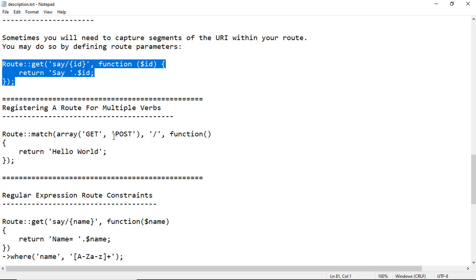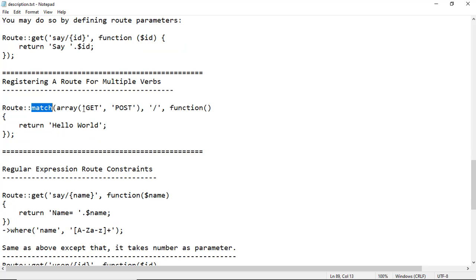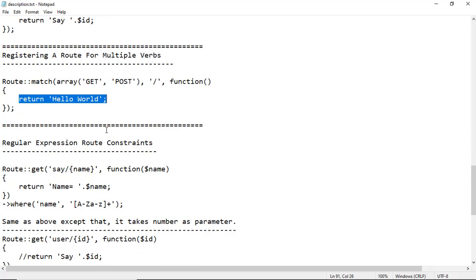Registering a route for multiple verbs, like you can use get and post at the same time for a single string or any value. And for this we use the match verb. You can use both get and post, and then you print your value here.